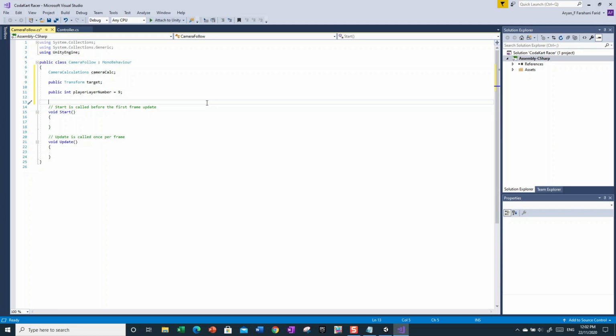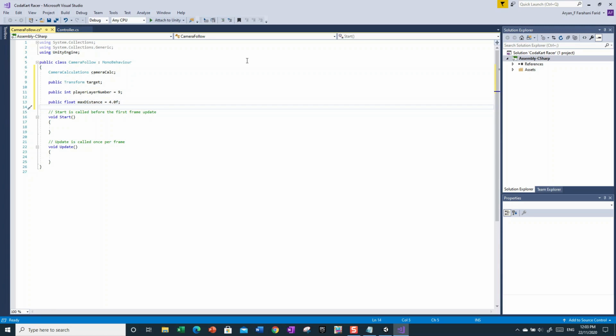So we're going to be writing public and then float, and then we're going to write max distance. So this is how much our camera can go to, how far our camera can go to, how far we can look, and then capital D Distance, and then space equals space, and then you're going to write 4.0f and a semicolon.